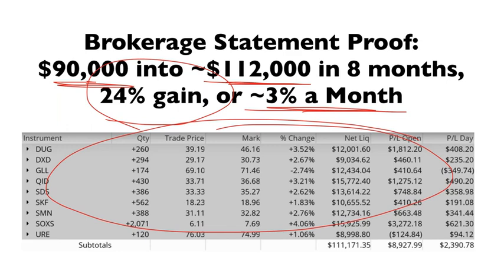And those are fully backed by brokerage statement proof. You know, this is in the trading platform, but obviously it's also backed by trade confirmations and all that kind of stuff. There's absolutely nobody on the planet who does this. If you can find anybody on the planet that combines what we're giving you with proof that it works, I will gladly pay you $5,000. Just show me someone that offers the same type of money back guarantee that we do, offers brokerage statement proofs, and it works. I'd love to see it.